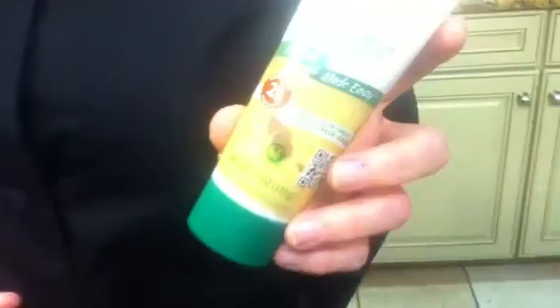Hi, it's Laura with The Crave Factory. I wanted to give you a quick tip for today. One of the things when you're working with fresh ginger, it's a lot of work, it's a lot of labor — hard on the knuckles on the rasp. So if you ever want to take a quick step, go on into the grocery store at United and buy ginger paste. It's a really good alternative to the grating for a couple minutes.